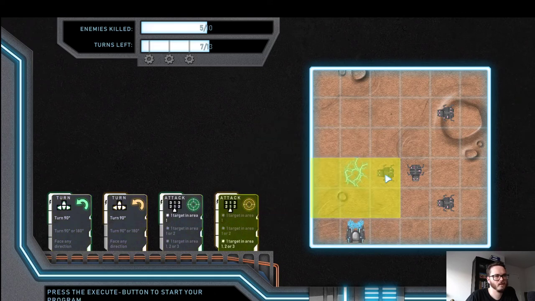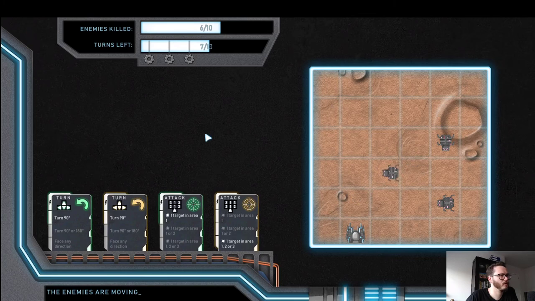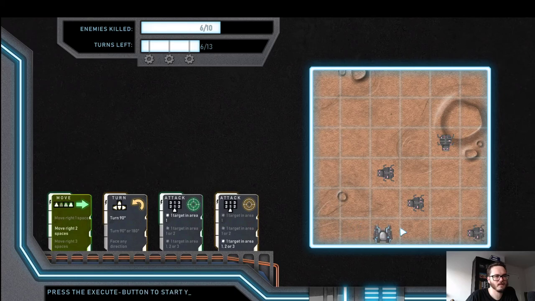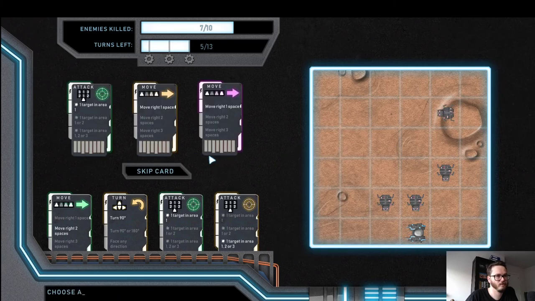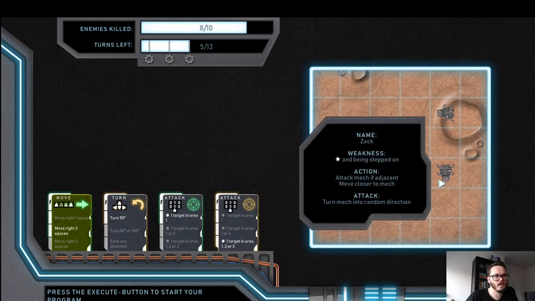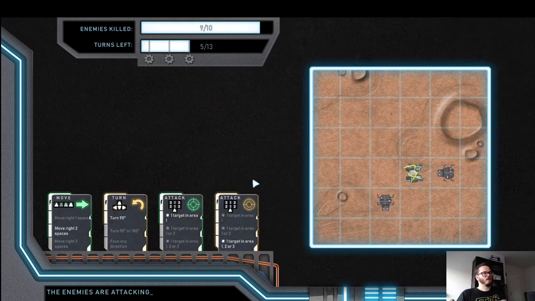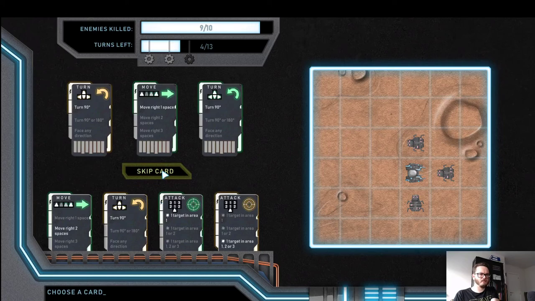If I can kill bugs every turn, it's fine. Yeah, let's start moving. Turn 90 degrees, shoot them. I'm gonna get hit, I'm gonna turn around randomly, I'm gonna walk straight over him, which is all fine by me. Step, step, turn 90 degrees, shoot. Step, step, turn, shoot, shoot. Just one short, which is fine.